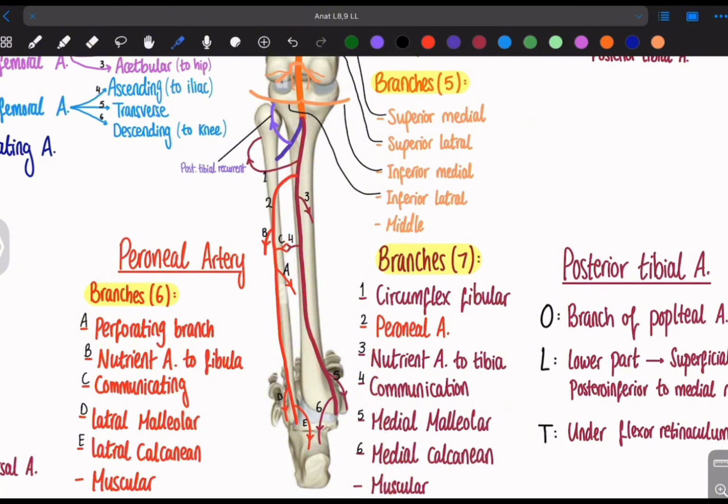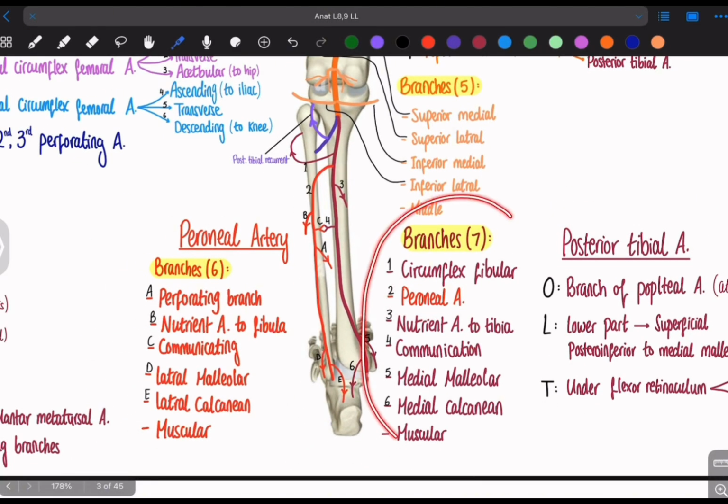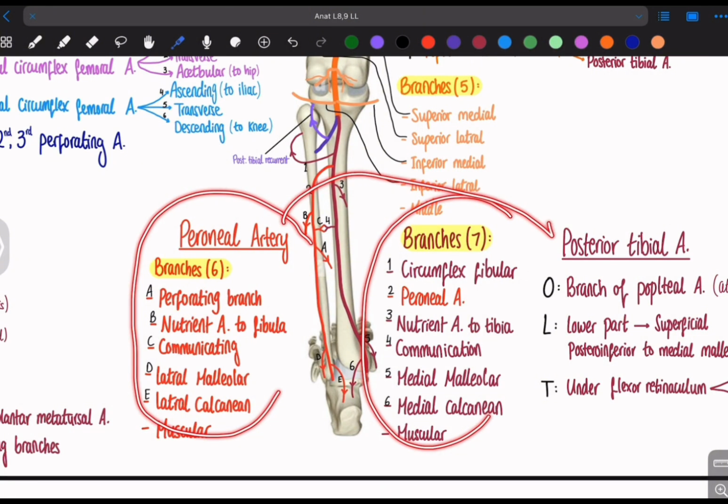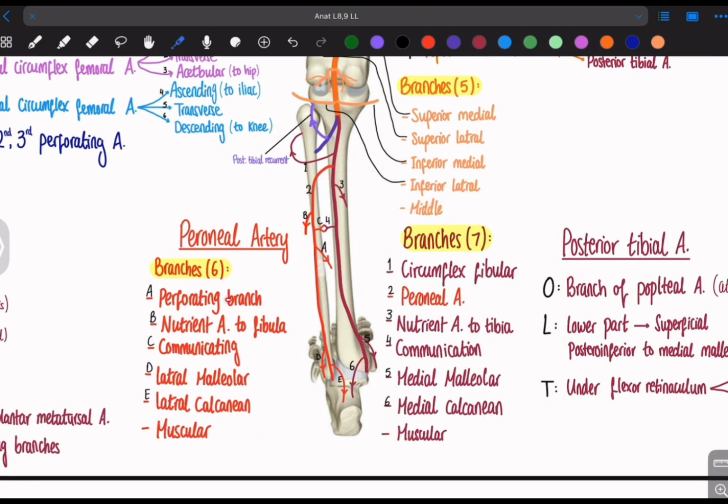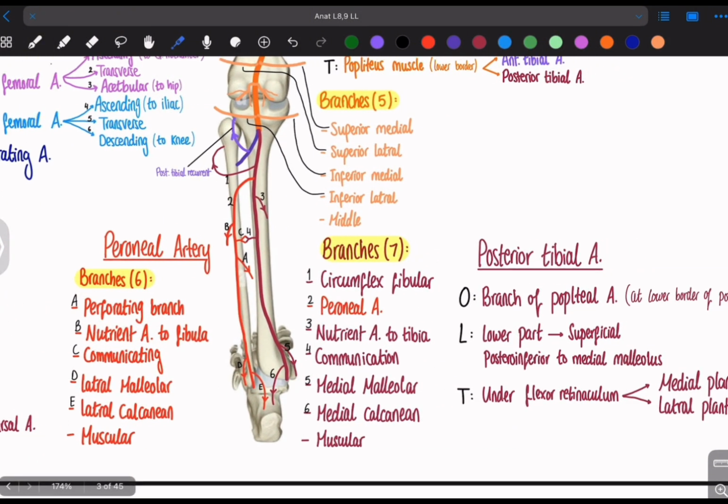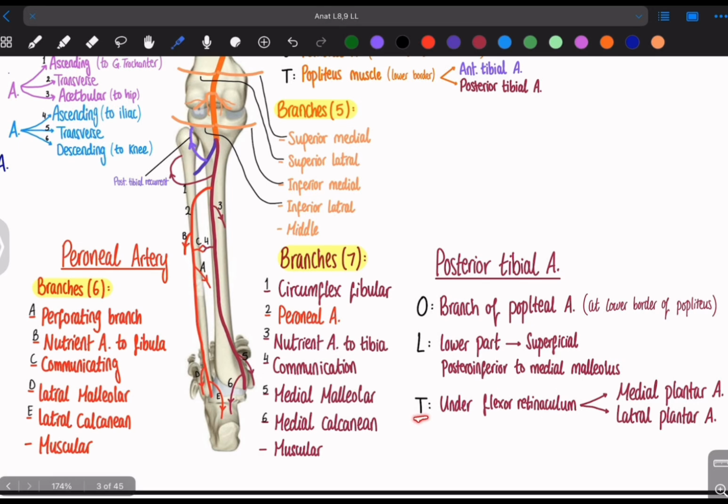Okay? And of course we can't forget the peroneal artery. It's the main branch of the posterior tibial artery. So now we're done with the branches of the posterior tibial and the branches of the peroneal artery, which is a branch from the posterior tibial. Okay? And remember, compare them because they're very easy, and it's easy to memorize if you compare them because they're almost the same except for the perforating here and the circumflex here. Okay? And the peroneal of course. Okay, let's move back to termination. Right, we said for the termination under the flexor retinaculum it's going to divide into medial plantar and lateral plantar. Let's go see the medial and lateral plantar.